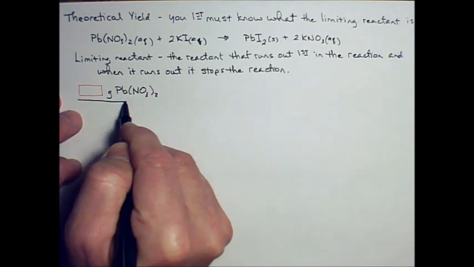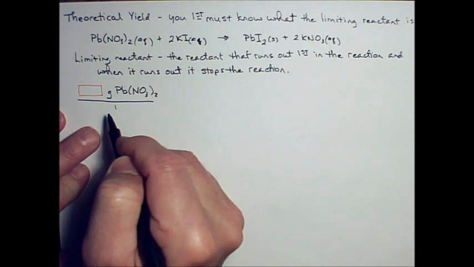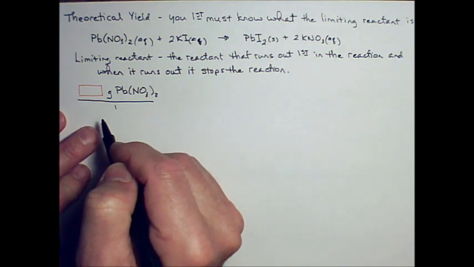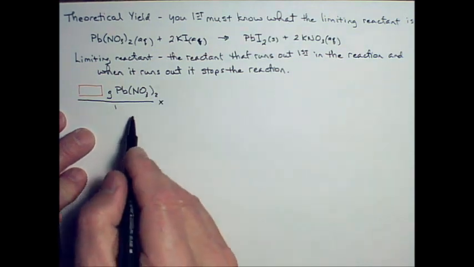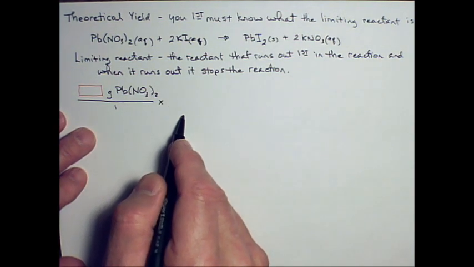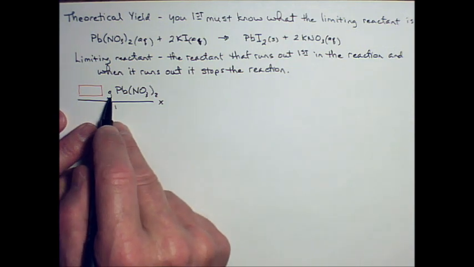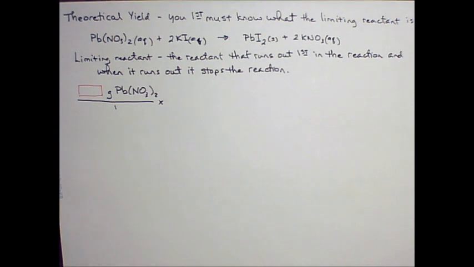Okay? And we're going to put every starting amount over 1, the number 1, not grams, not moles, not milliliters, the number 1. Okay? Then we have to have a molar mass conversion unit to convert from grams of lead nitrate to moles of lead nitrate. And we did the molar mass calculation already yesterday. I hope you have it written down.